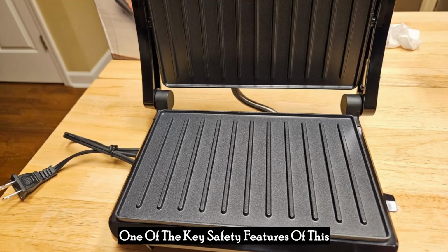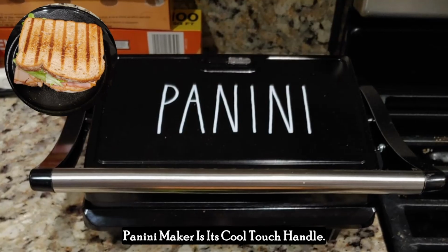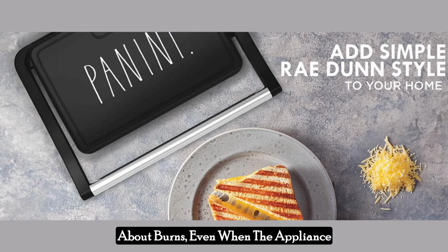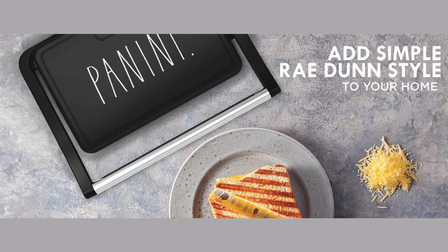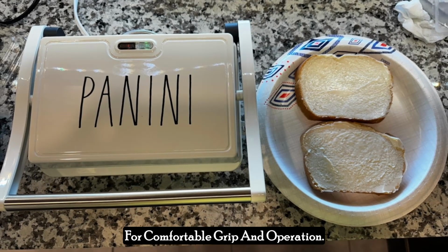One of the key safety features of this Panini Maker is its cool touch handle. This ensures that you can open and close the lid without worrying about burns, even when the appliance is at its highest temperature. The handle is ergonomically designed for comfortable grip and operation.